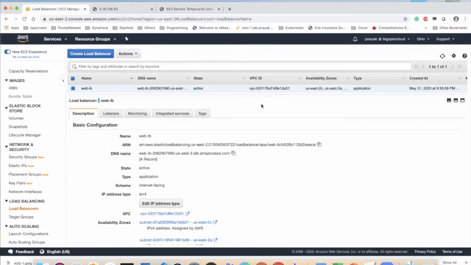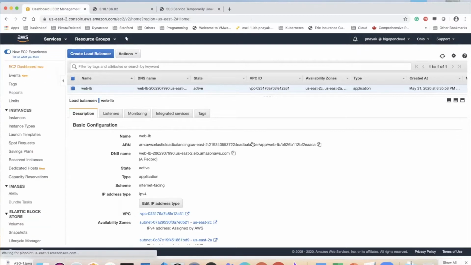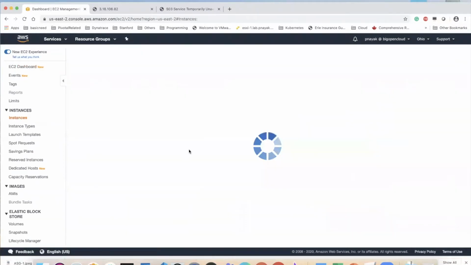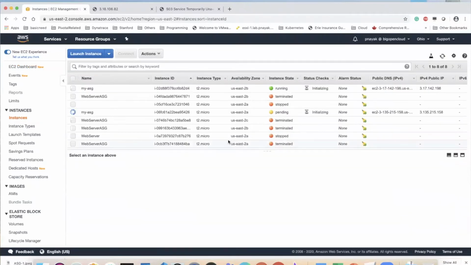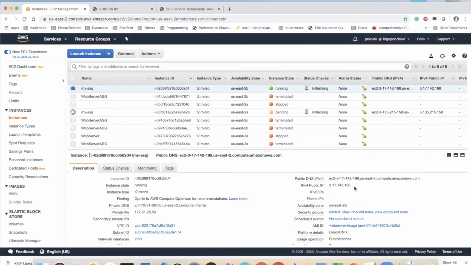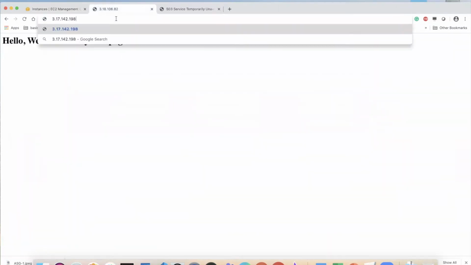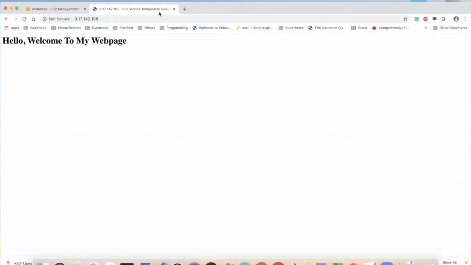Let's see if my EC2 instances are up. Instance one is running. Let me check if I can access this instance. Yep, you see my load balancer is active, and I'm able to access it with the load balancer.